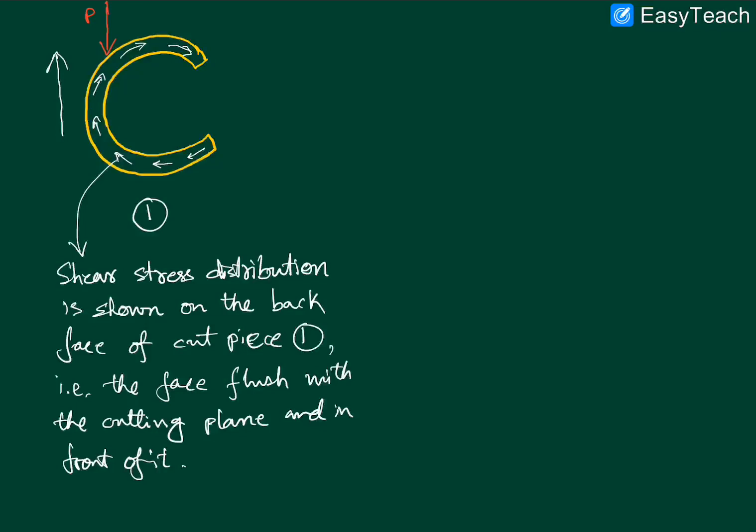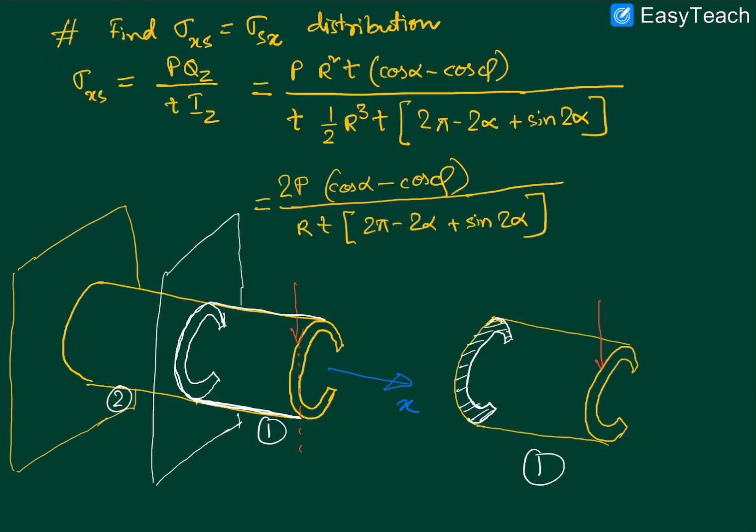balanced. So if you just look back at the previous thing, and I draw my shear stress distribution like this, only in that particular case where the shear stress distribution on the back face of this cut piece 1 is oriented in a clockwise fashion will it contribute to a shear force on that back face which would be oriented upward and which would be balancing this red colored externally applied transverse force, because you understand that it is not enough for static equilibrium to have the torsional moment balanced.